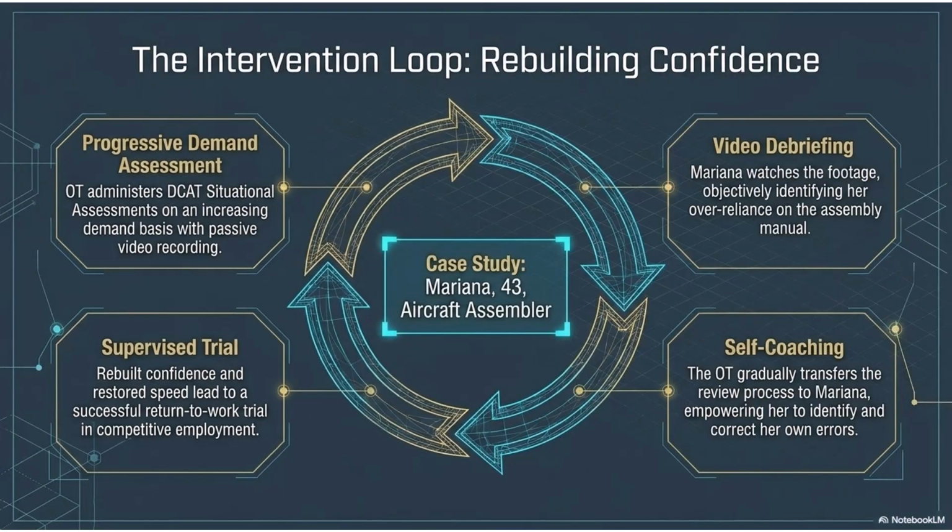Let's look at our first case study, which illustrates bridging the gap to the worksite. Mariana is a 43-year-old aircraft assembler recovering from a concussive brain injury. Initially, she lacked confidence and her assembly speed was severely impacted. During her 2-week return to work program, her OT used DCAT situational assessments on an increasing demand basis paired with passive video recording. Through video debriefing, Mariana realized she was over-relying on the assembly manual.